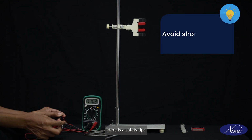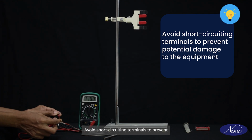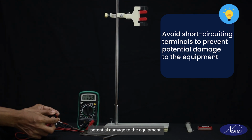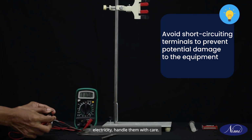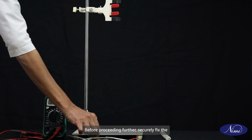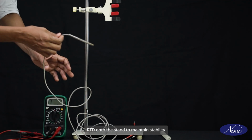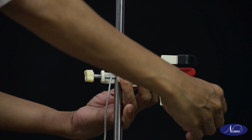Here is a safety tip. Avoid short-circuiting terminals to prevent potential damage to the equipment. Additionally, as some devices generate electricity, handle them with care. Before proceeding further, securely fix the RTD onto the stand to maintain stability during the testing process.